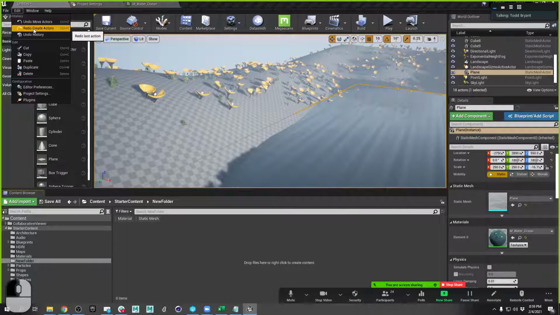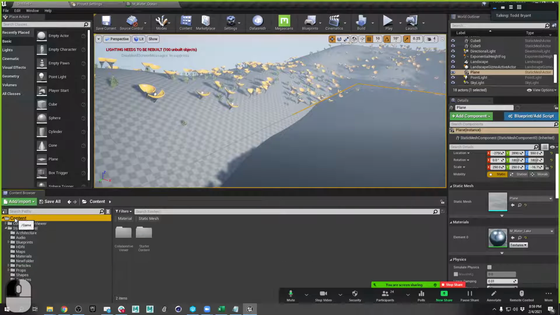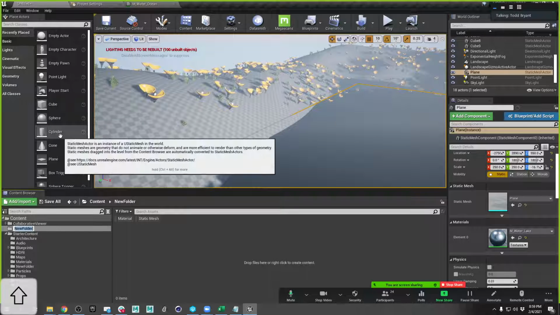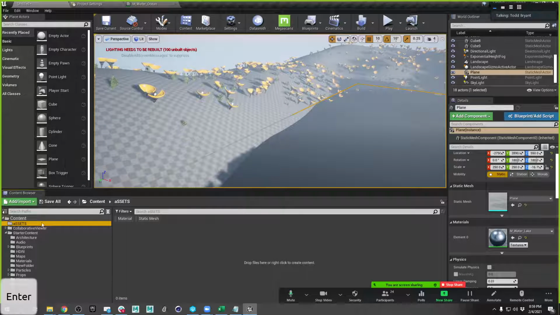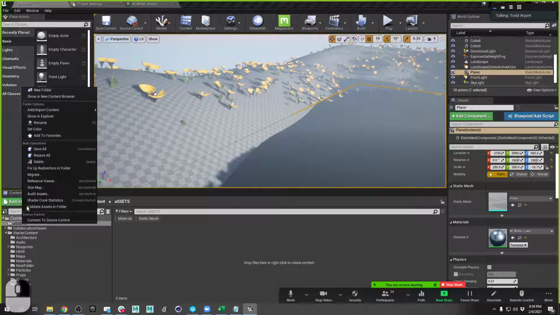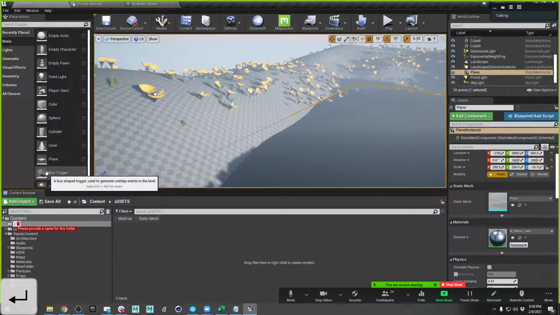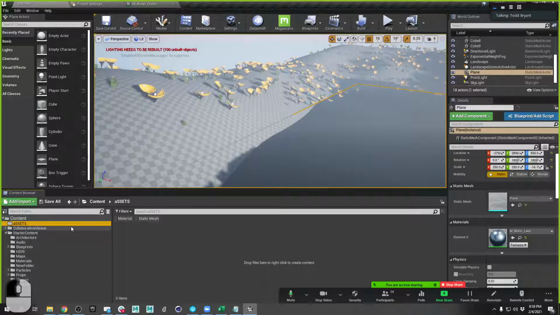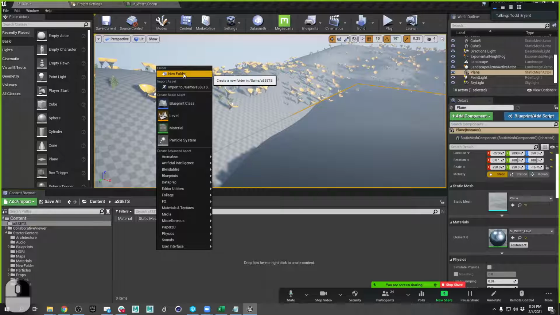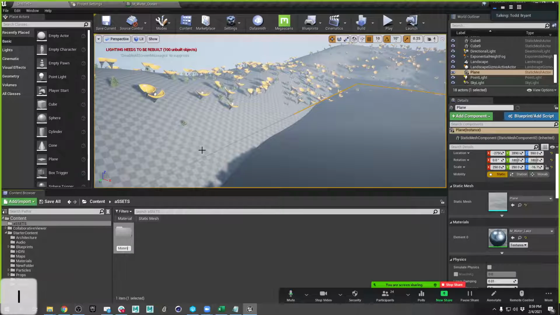I'm going to make a folder at the root. This one's going to be called assets. So this is how we actually spell it the right way. Caps lock. There we go. Oh well, for the rest of the semester, assets will be spelled like that. And inside of assets, we're going to say new folder and make one for materials. And let's create a new material.